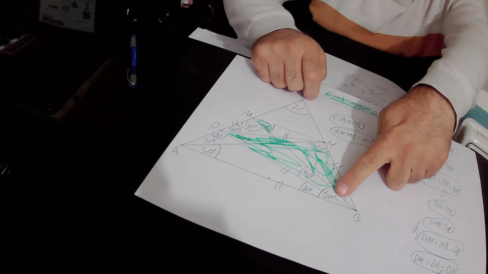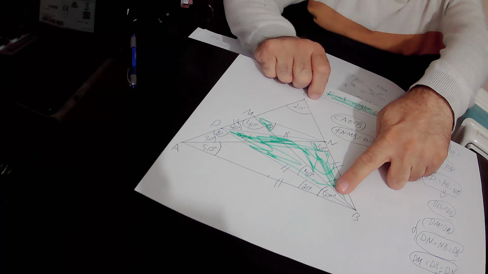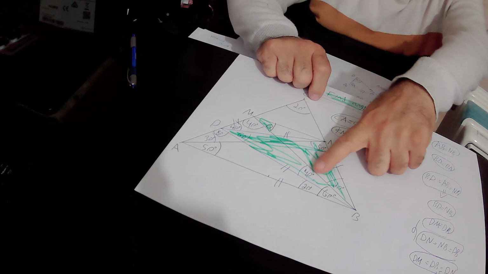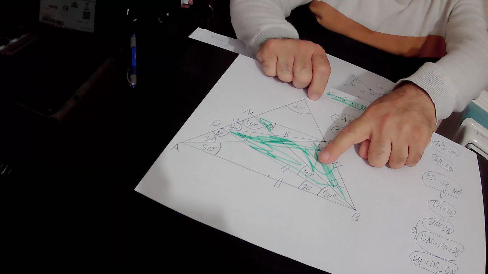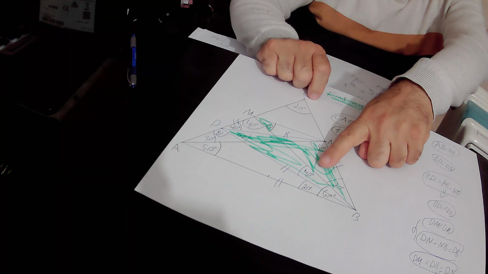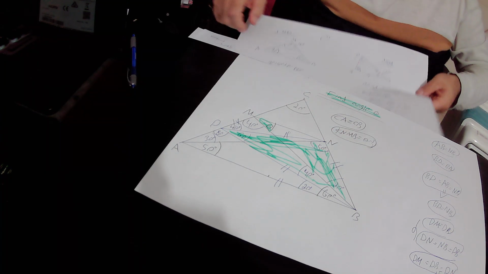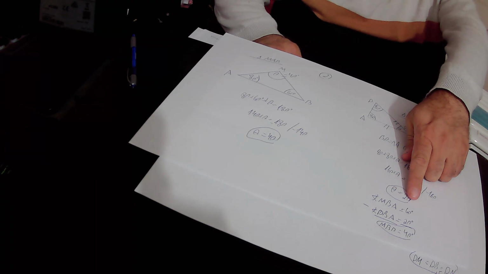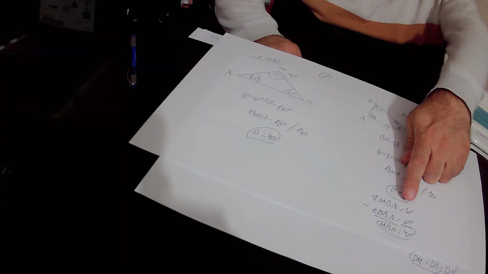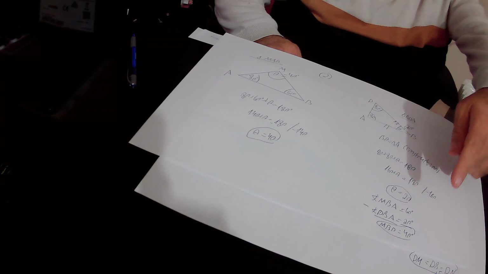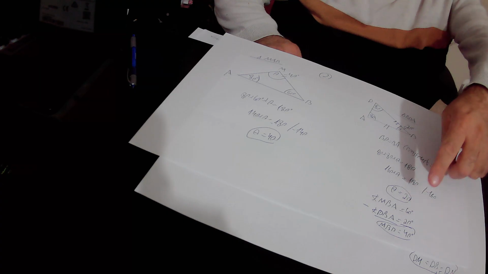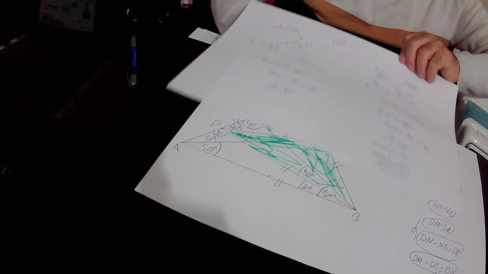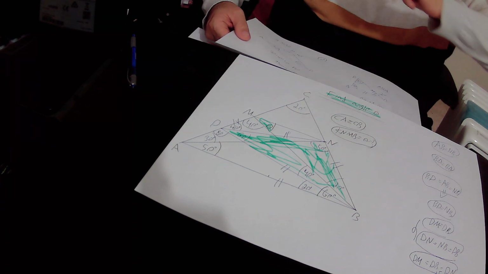Okay? The big angle ABM minus the small angle, that is angle ABD, must be equal to the missing angle, that is actually angle MBD. And repeat again. The big angle MBA, equal to 60 degrees in size, minus the small angle DBA, equal to 20 degrees in size, must be equal to the missing angle MBD. 60 minus 20 is 40. So we found out that the missing angle MBD equals 40 degrees in its size.